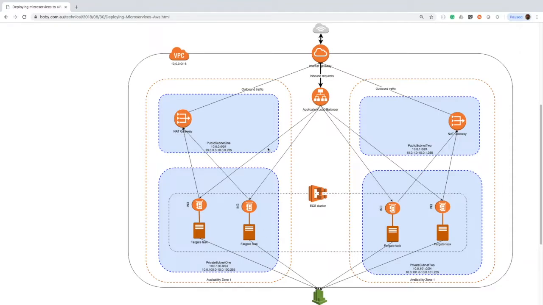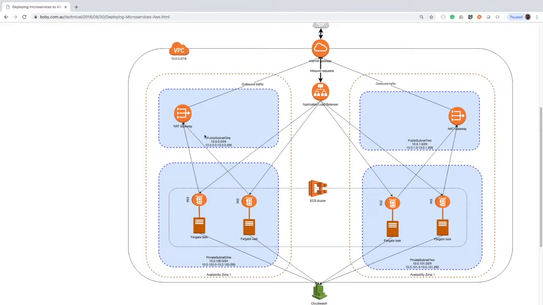Basically, availability zone 1 will replicate whatever is there in availability zone 2, so that even if one entire zone goes down, we still have the service available to our clients. As you can see, we have a NAT gateway attached in the public subnet. This will be used for any outbound traffic coming from the Fargate task or any of the EC2 instances in the private subnet. We will have private subnets to deploy all our ECS clusters.